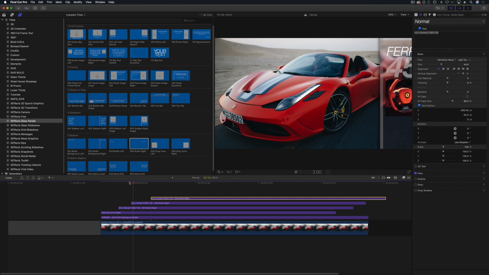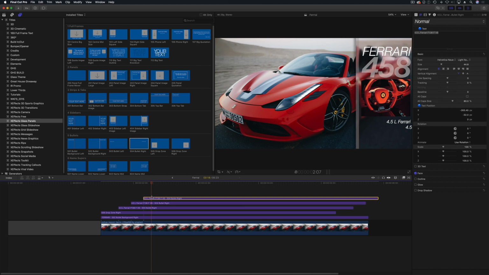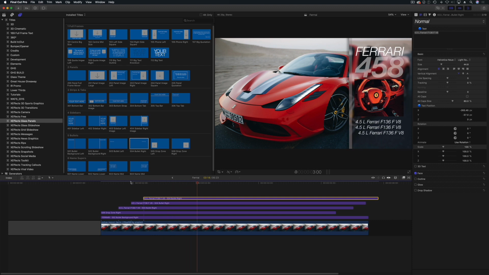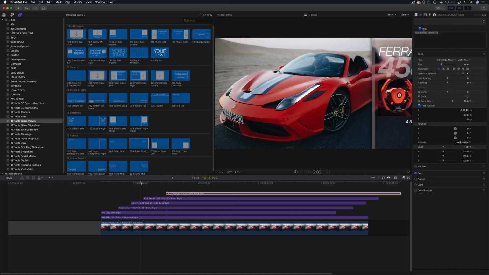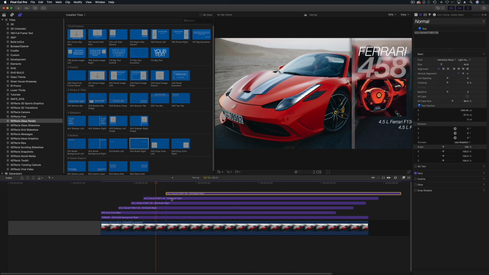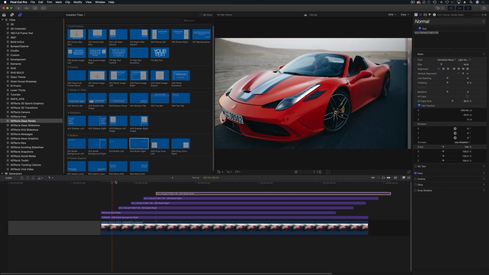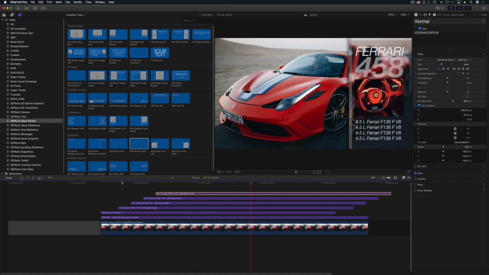and go 1, 2, 3, 4, 5. Now I know there's 5 difference in the y-axis on here. So minus 32 is going to be minus 37. Hit play. Yeah, one more. Go to there. 1, 2, 3, 4, 5. And we were on minus 37, so that's going to be minus 42. And I like things on whole numbers. And that's a great way of showing bullet points.